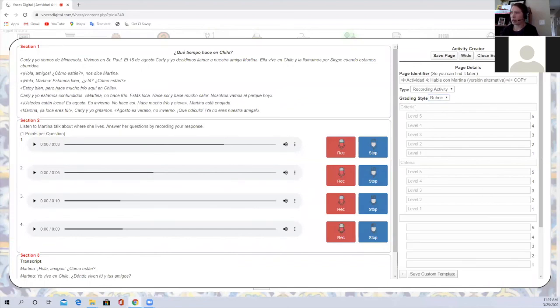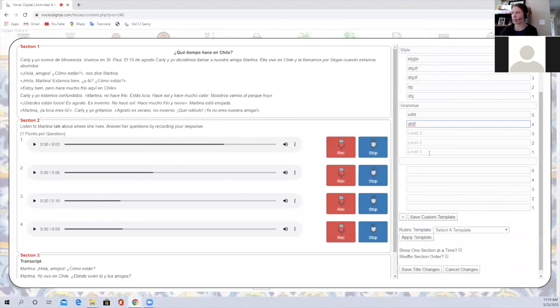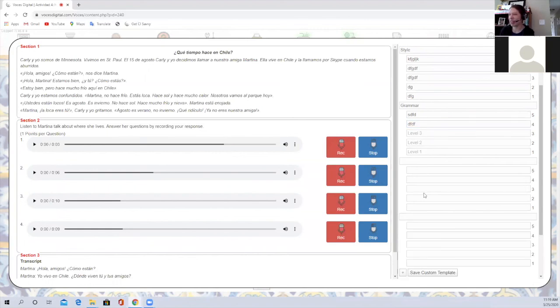I can add my own rubric, as you probably already have. Many teachers have their own rubrics that they use for various types of activities. So you can put the criteria there, and then the various descriptors there. And you can just type them in one by one. And this is a lot of gibberish, but you could do that, and if you want to add an additional criterion, I don't know if that's plural for criteria, you just click the plus sign here and it will add another one.